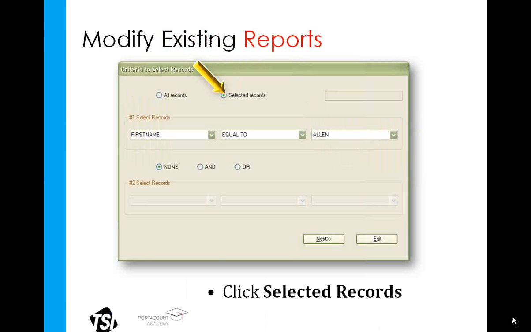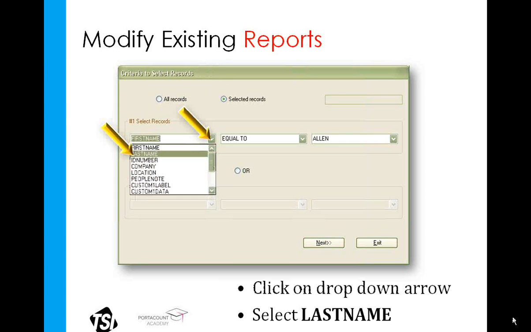This is the same screen we just encountered a short while ago while creating a user-defined report. But here we're going to make the equation a bit more complicated. Let's assume for the purpose of practice, I want a report of the people, but only those people with last names that begin with the letter D and go through the letter J. Click on Selected Records to make the necessary fields below available.